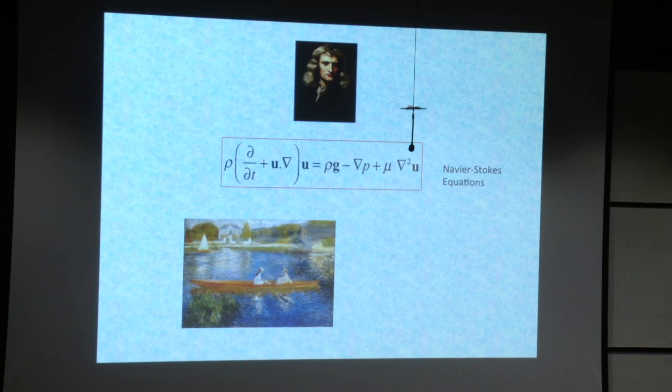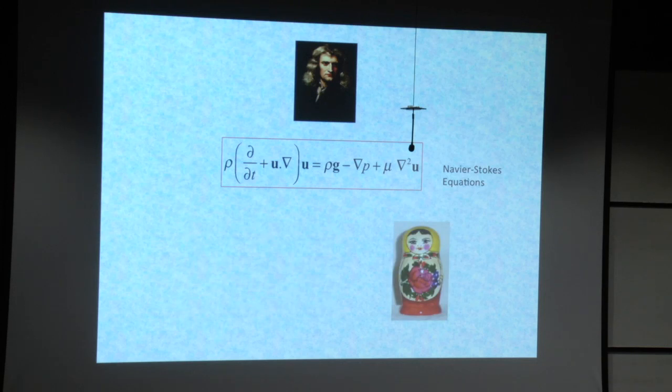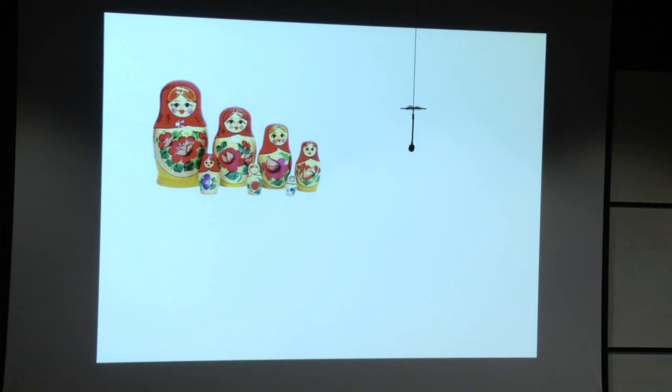Now, the problem is, this equation can be likened to very much a work of art. It is a work of art. But instead of likening it to a Renoir here, I'm going to liken it to a Russian doll. And this is actually a very special Russian doll. Russian dolls unpack into small Russian dolls. This one unpacks into yet smaller Russian dolls, and indeed yet smaller Russian dolls, and so on.